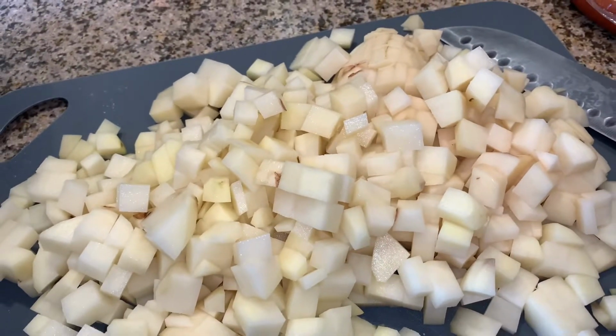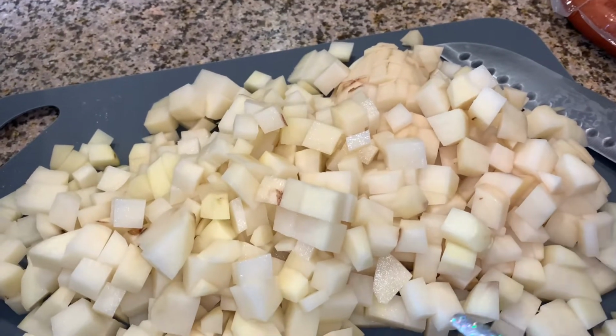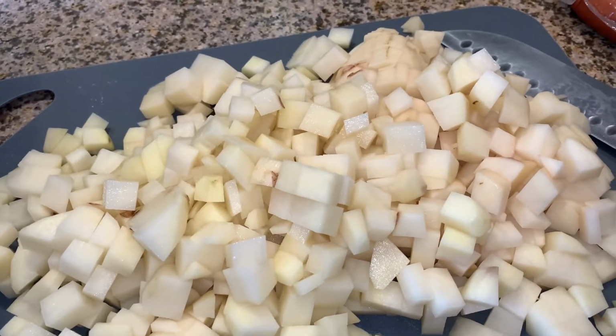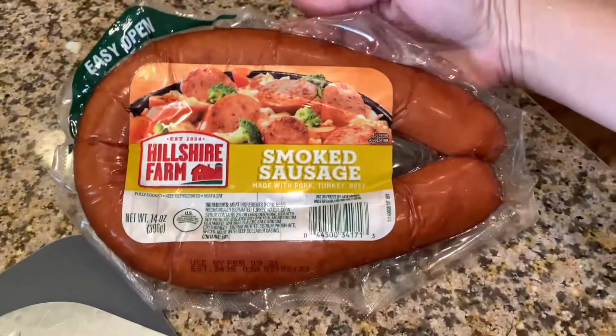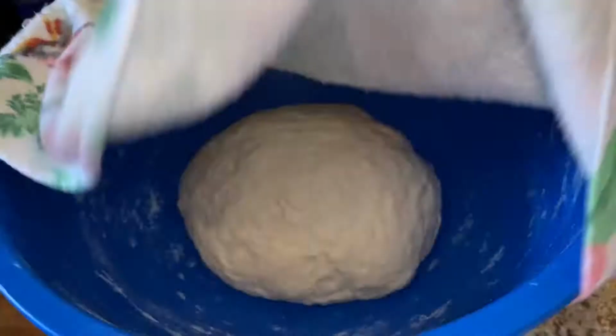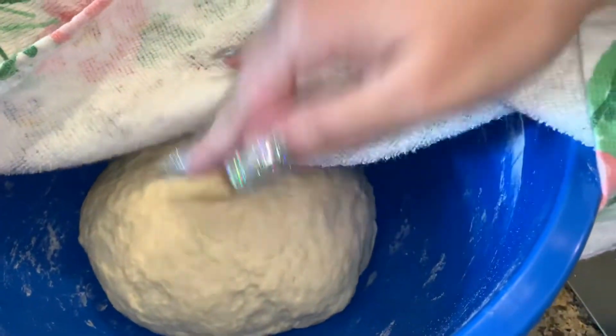diced tomatoes. I'm probably gonna make this with chorizo. Potatoes. I'm not sure yet. I'll probably just leave them plain. With that, I'm gonna make some smoked sausages with onions and bell peppers. And then I'm making homemade tortillas. Those are resting.